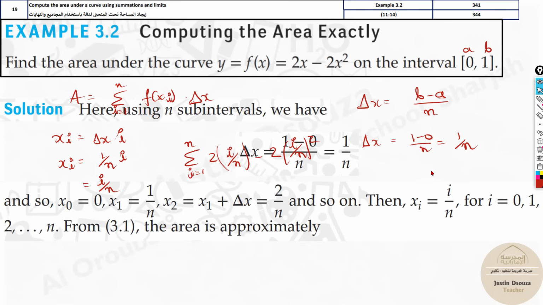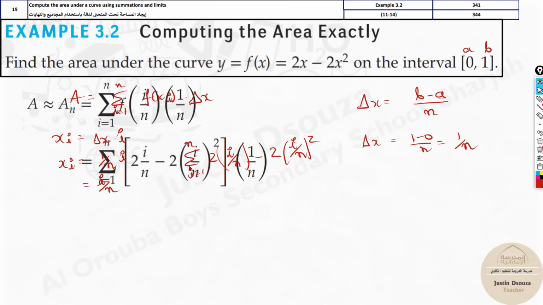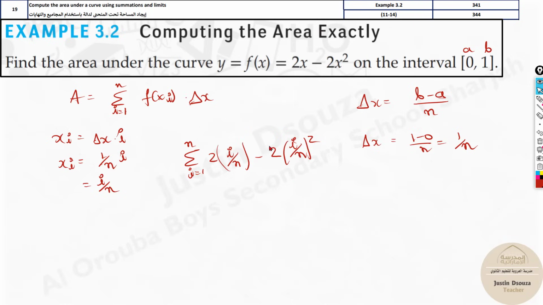So we will just quickly run through this problem over here. You can see, I think they have done the same method. Over here, a little bit different, but that's fine. Here, this is the important part. You can say, oh, it's good that I saw over here. Everything is right. What am I missing? I wrote the function entirely. I forgot to multiply this entire thing with delta x. That is 1 by n. So this entire thing is multiplied by 1 by n. Once you get this, you're just solving it.